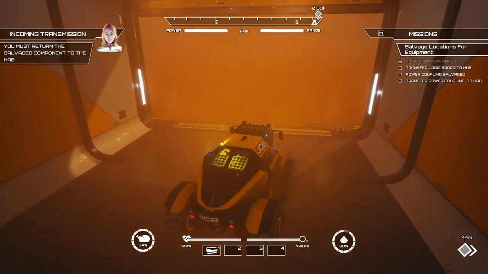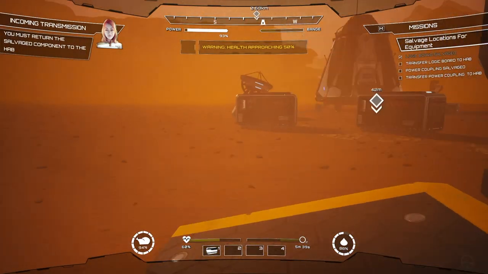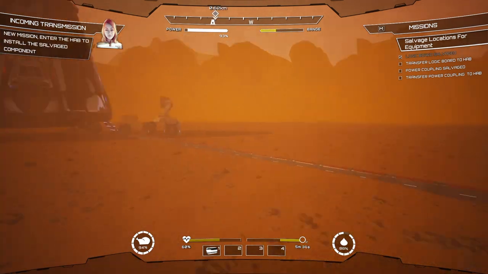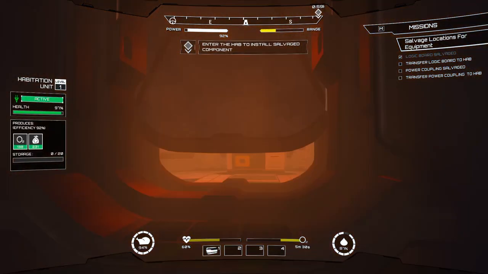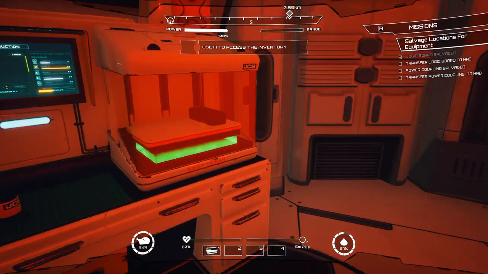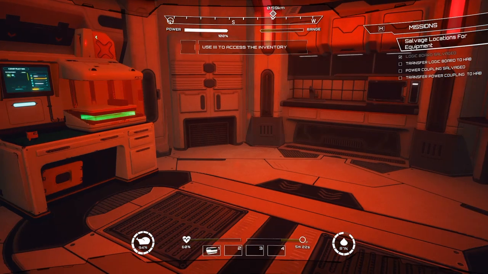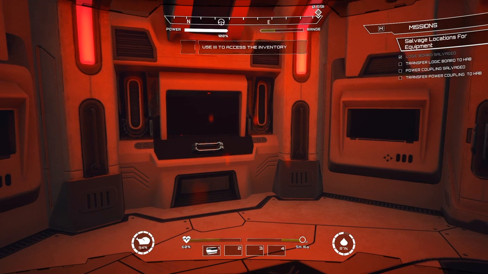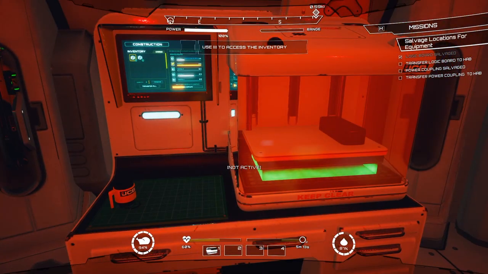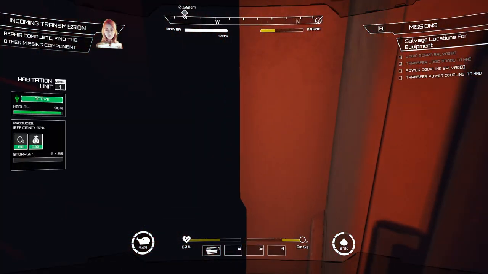Wait. The hab. This isn't the hab. The hab is right. What? Health approaching 50%. New mission. Enter the hab to install the salvaged component. It's probably in here. Not active. No. In here. Not active. Where do I store it? Use I to access inventory. Okay. Oh yeah. And I just put it in there. Right? Repair complete. Yay! Find the missing component.